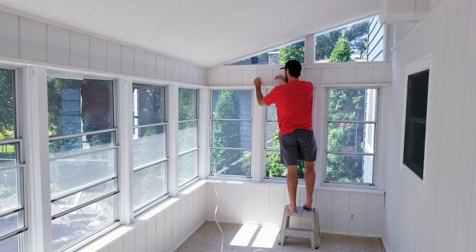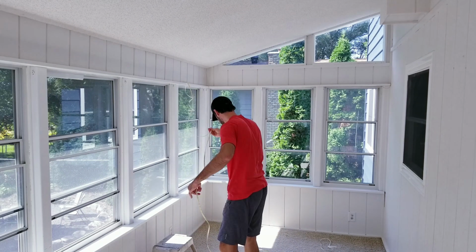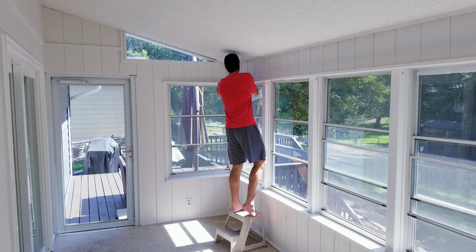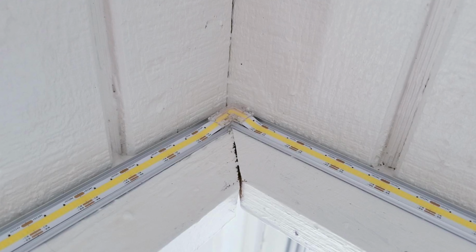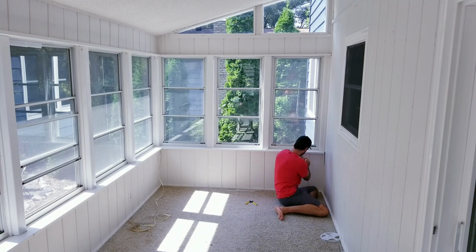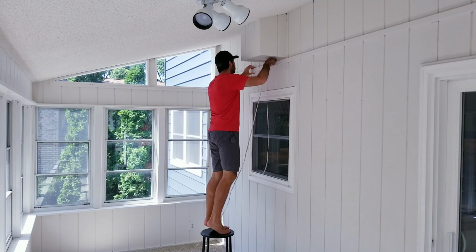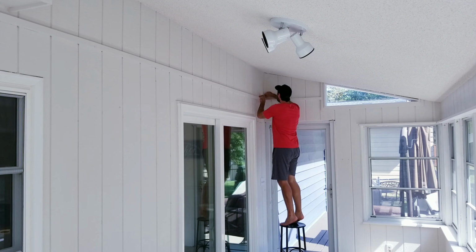Next, it's time to put up the lights. You could measure everything out beforehand, however, I thought it would be easiest to make the corner cuts and add the connectors as I went along. The first section ended up being about 29 feet in total distance, so I was able to cut off the little extra that I had left. Here, I'll zoom things in so you can get a closer look at how the corners turned out. Once the first one was set up, I moved to the bottom section and it was more of the same. I cut the strip and added the corners as I went along. Then the last section was on top, closest to the ceiling, and I didn't do any corners on this run, so it was a straight shot down and super easy.